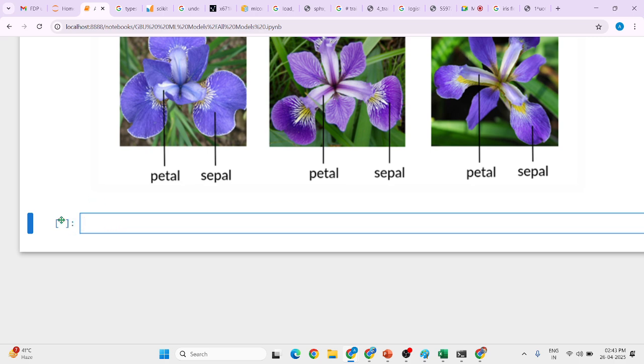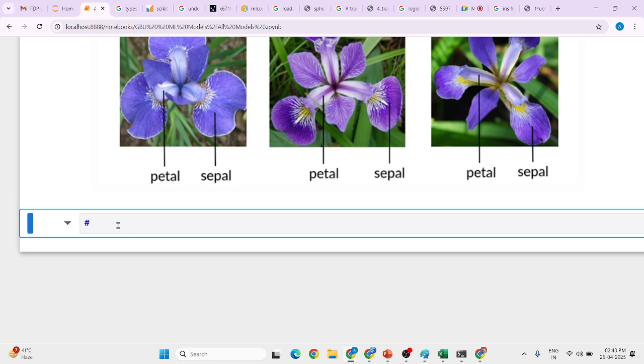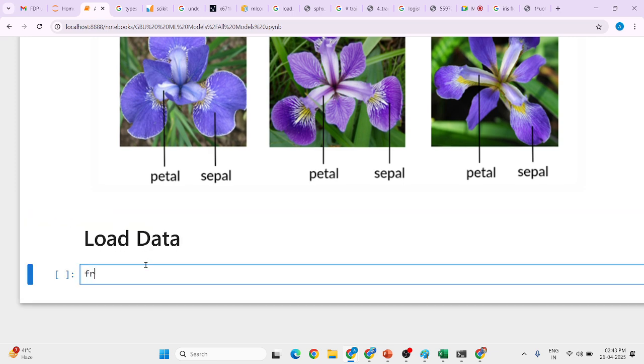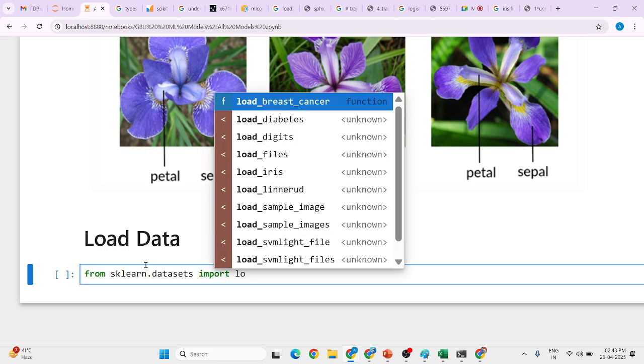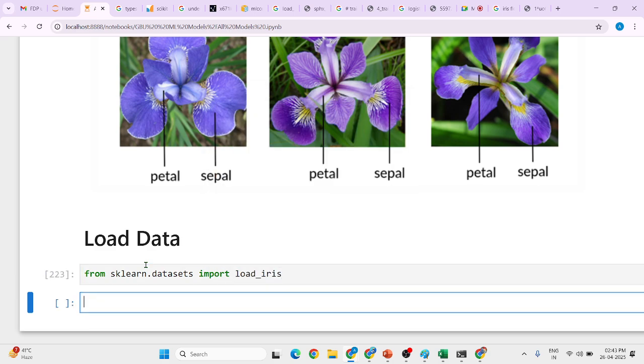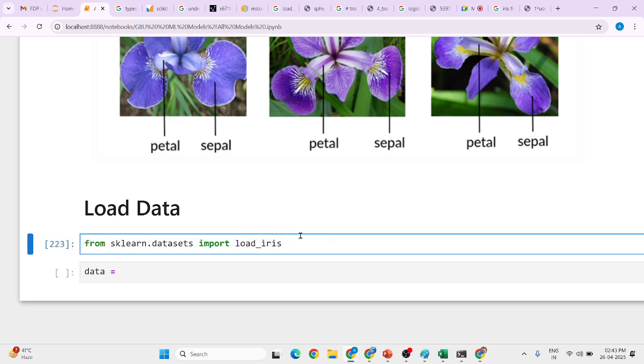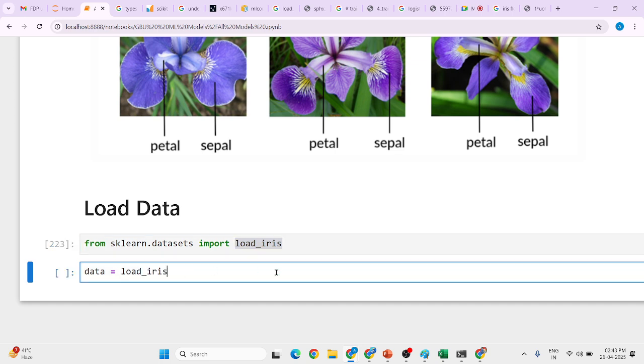Okay, got it. So now what I have to do is simply load the data, right? And we know how to load the data. We already have an inbuilt module from sklearn. I will use the tab button, and it will give me a hint. There is an option called datasets, and I will use load_iris, right? Now, how to load this data? Because this is just a function. So I will simply copy this and paste it next to it like this.